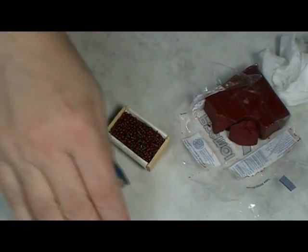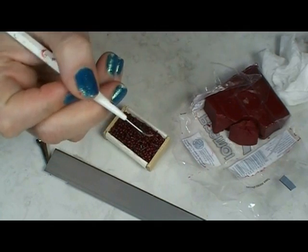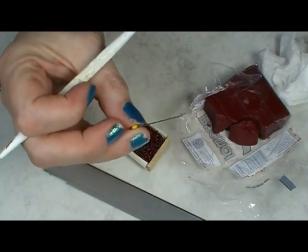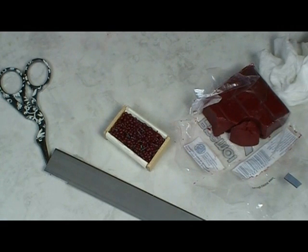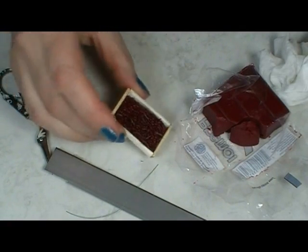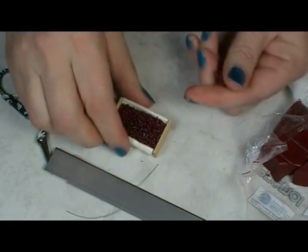So also, what else do we need? We need a clay knife. And we need a pointy tool. Now I'm using my dental pick, but I have also used a sewing pin in the past. That'll work too. Whatever you've got that's got a good point to it. And you need that thread that we made the stems out of. Now for the majority of the fill in here, I just made little balls of clay, which is part of what we are going to do. So let's start out by getting our clay ready.